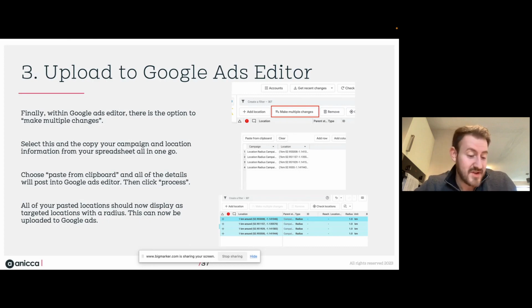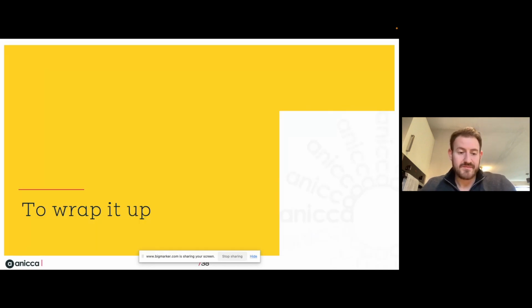Hopefully, for those of you that are well versed with Google Ads and Google Ads Editor, that wasn't too much for you. But again, you can use this information to follow along if you've downloaded the PDF. And for those of you that aren't quite as well versed in Google Ads, definitely have a look into the ways that you can use Google Ads to target users. No matter where they are, if they're relevant to your business, they are worth reaching with an ad.